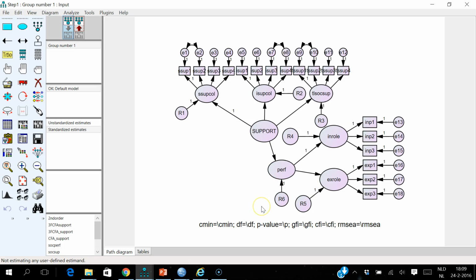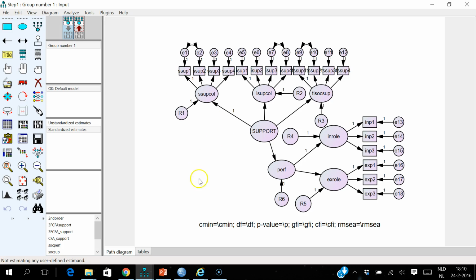You see here that I have now made performance into a second-order factor, just like social support. So it's a bit different. I now have a theoretical model where in-role and extra-role performance are two latent first-order factor indicators on a second-order construct called performance. Because I want to use only one dependent variable to show you how to conduct simple mediation.